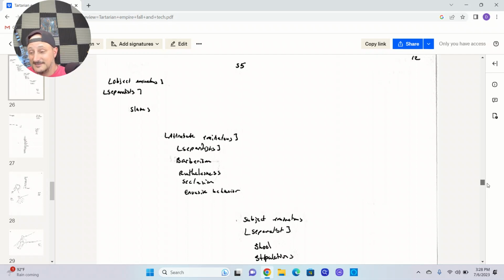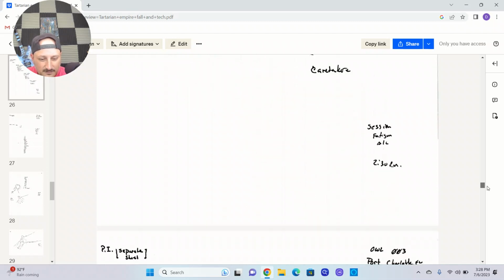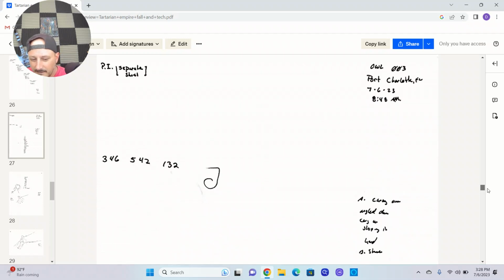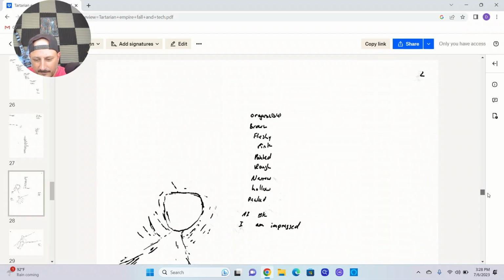I forgot all about this. Separatists, I got slaves. Separatists, what's attributed to barbarism, ruthless seclusion, invasive behavior. Separatists. Oh, school, stipulation, seclusion. Caretaker. Okay. I think this is my last run at it.